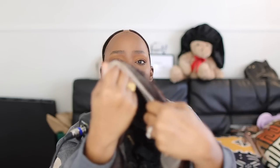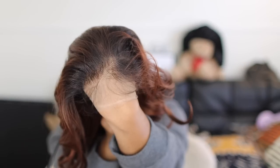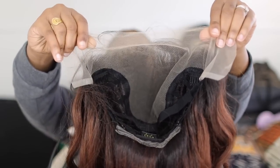This is so pretty. It's looking like I'm probably going to tint the lace, but it is plucked in the front. As with most of their wigs, especially on this Perfect Hairline, that's the whole key to it, for the hairline to be as close to perfect as possible. So they plucked well too. They ain't out here lying. 3 combs, adjustable strap, and an elastic for your security needs.